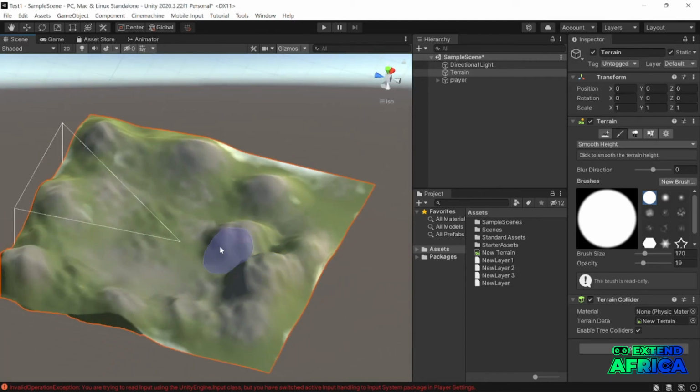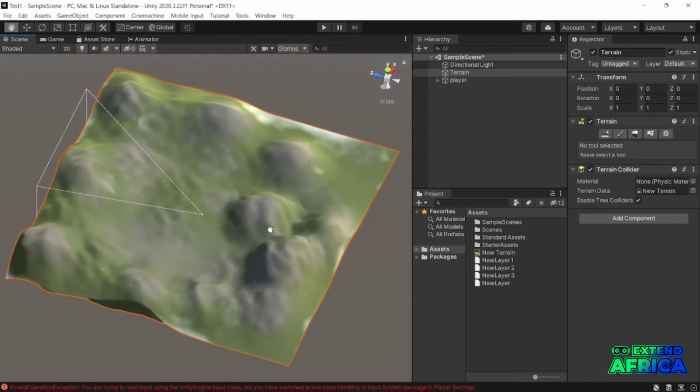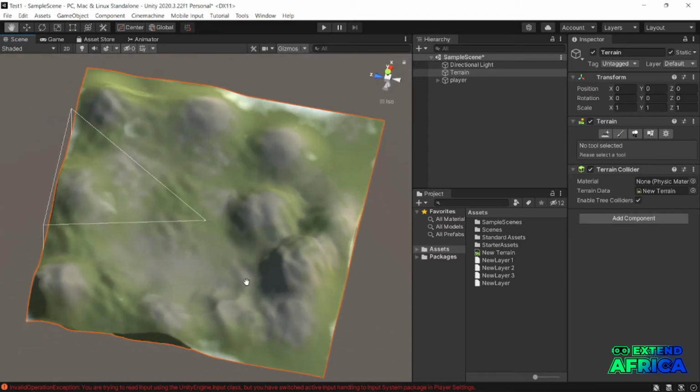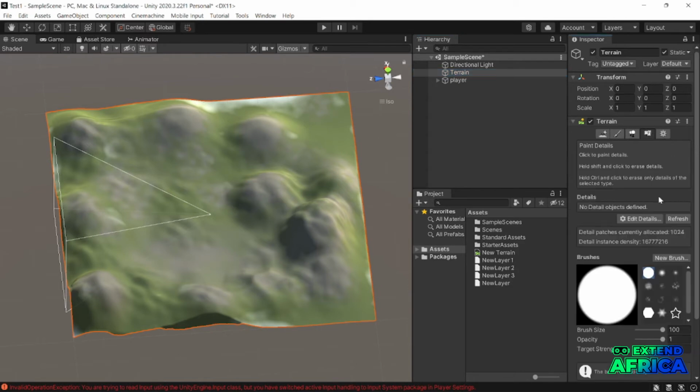Awesome, beautiful. So looking at it, we already have a nice terrain, something awesome, but there are no grasses. We just have visible grasses, so we need to create grasses and trees as well. For us to do that, you come over to the next tab within the inspector, on terrain. Click on paint details, then click on edit details, then you see add grass texture, click on it.